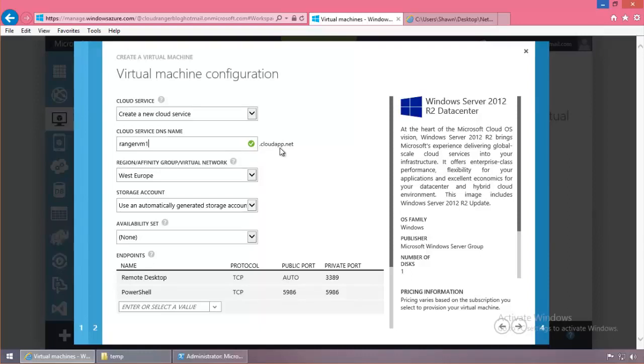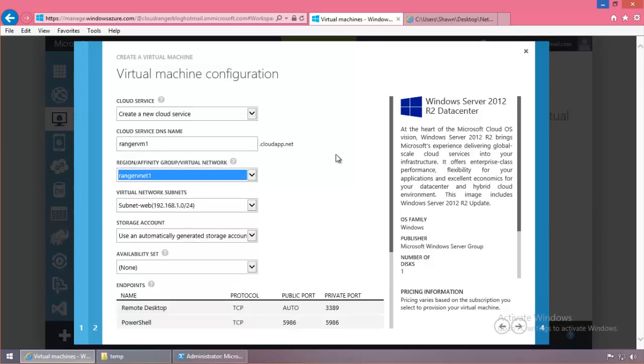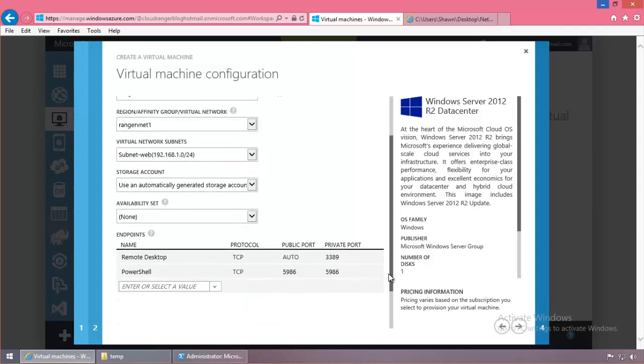So you'll be doing all that. But for now, you just have to remember that this is how the cloud service will be created. So I'm going to put this VM in my virtual network that we created earlier, RangerVNet1. This is going to be the web. You can see it picked up the subnet, and I'm going to leave everything as it is.